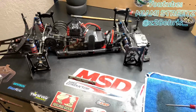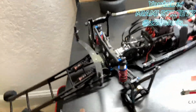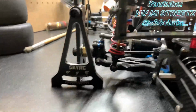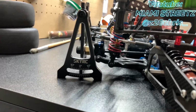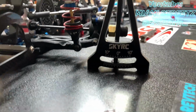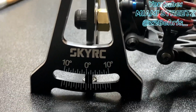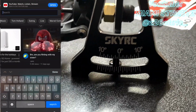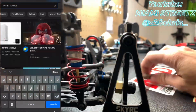So straight to the point, I'm gonna show you guys what I do. You guys can see it has a bit of positive camber, but this one is a little bit off. I don't know if you can tell. You can tell it's on that 1 degree, and on this one, it's a little bit past that 1 degree. So all I'm going to do is just adjust it.